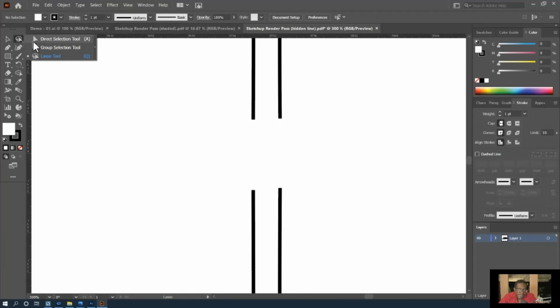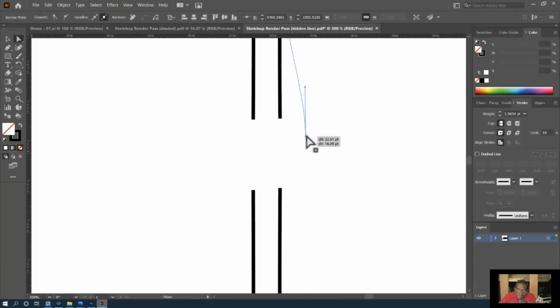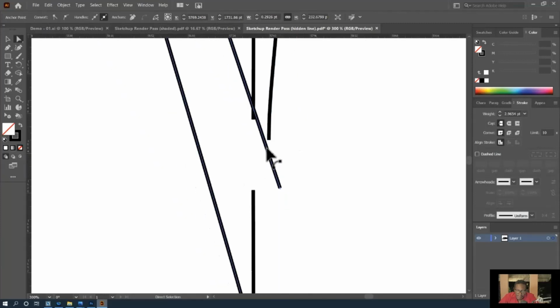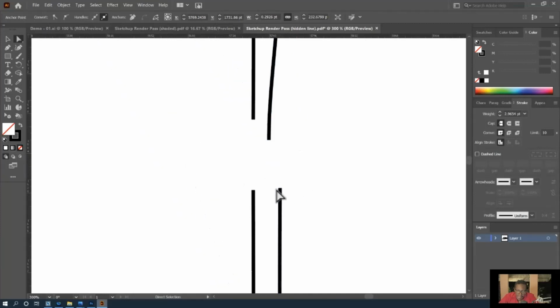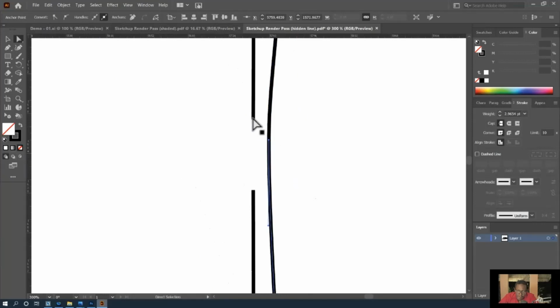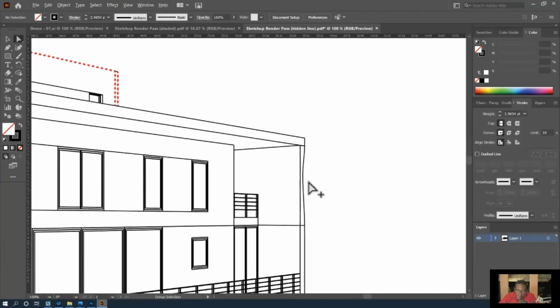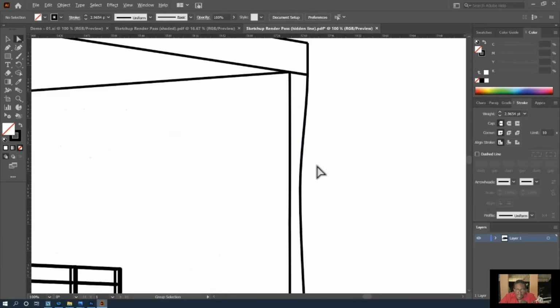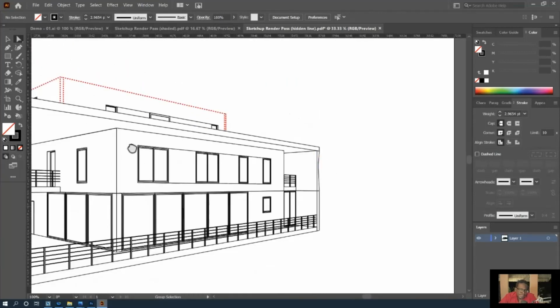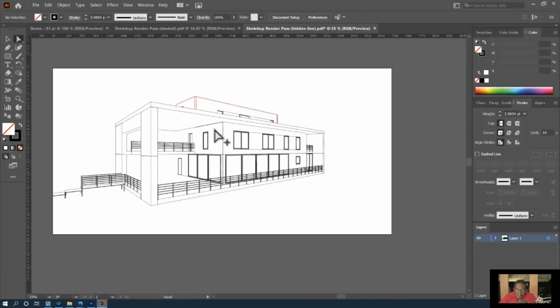and using my direct selection tool, these are actual line work that I can further manipulate. So I could maybe manipulate this edge here to do that, and then carry this edge here to do that. So it's a lot easier to manipulate lines if we are using this vector tool.